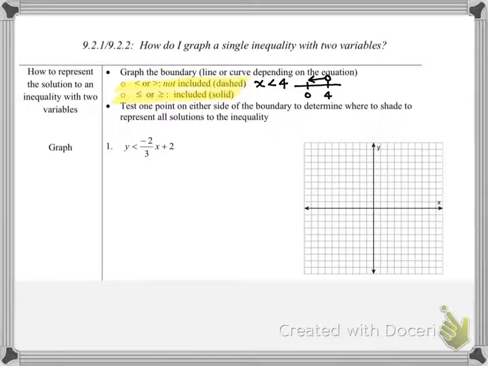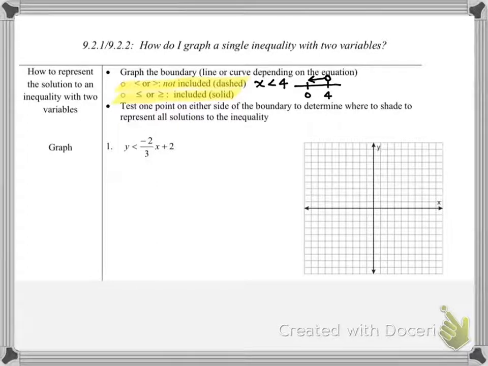But in this case, because I'm graphing it on a coordinate plane, if I have that less than or greater than, so there's no equal to, I need to show that I have a hole at the boundary. So the same idea of having this little opening right there on the graph. For us, what it's going to end up being is a boundary that has holes in it. So chunks are missing. This is going to look like a dashed line on the graph, or dashed boundary.